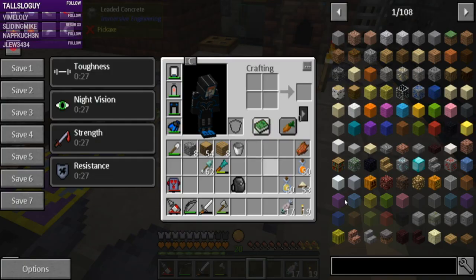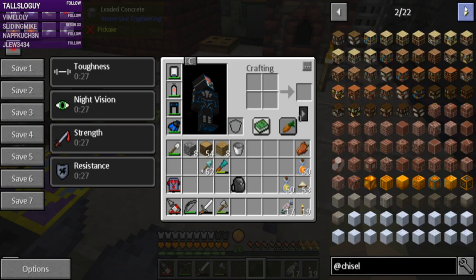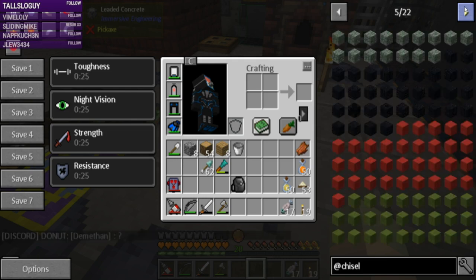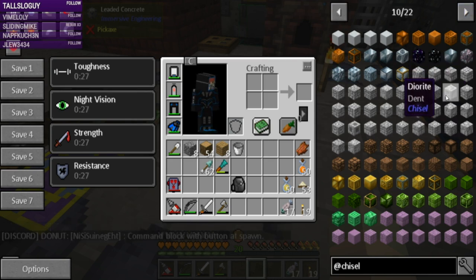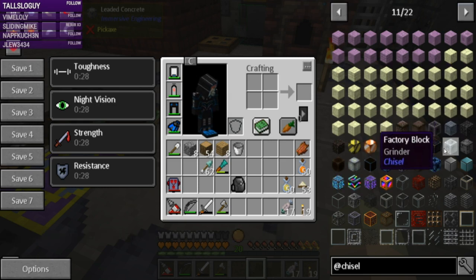So let's look at Chisel, and just kind of look at the blocks that I might want to use for the silo. You know, to be honest, diorite. That could be interesting. Maybe kind of a dirty white color. We need to figure out another block as a... Do the dirty white and like... A factory block.